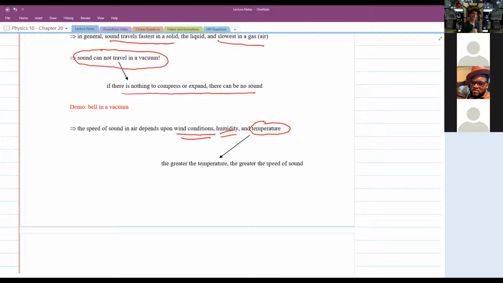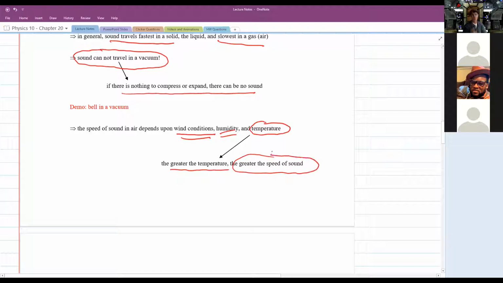As the air heats up, whenever things heat up, the air molecules and everything start moving faster and faster. Well, the way sound is basically transmitted is these air molecules oscillating back and forth, running into other air molecules, and then passing that sound pulse. Well, if the air is already moving faster because it's hotter out, then you're going to be able to transmit a sound pulse in less time. So it ends up that the greater the temperature, the greater the speed of sound.